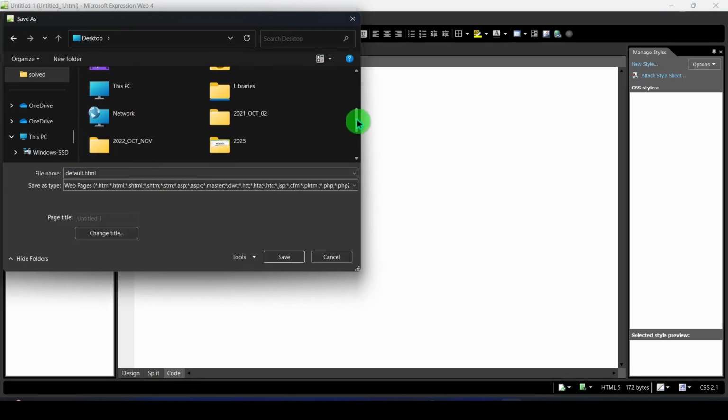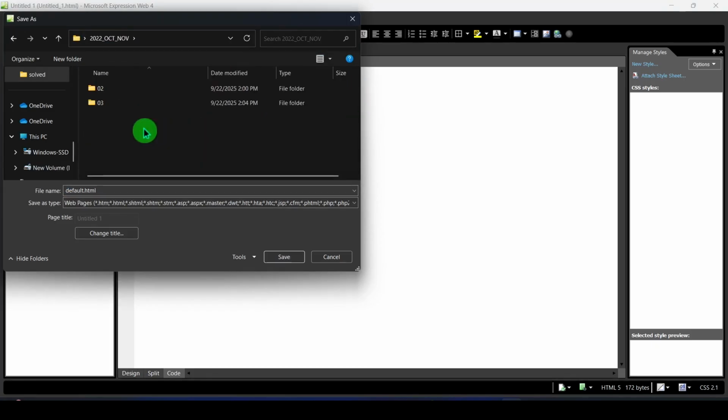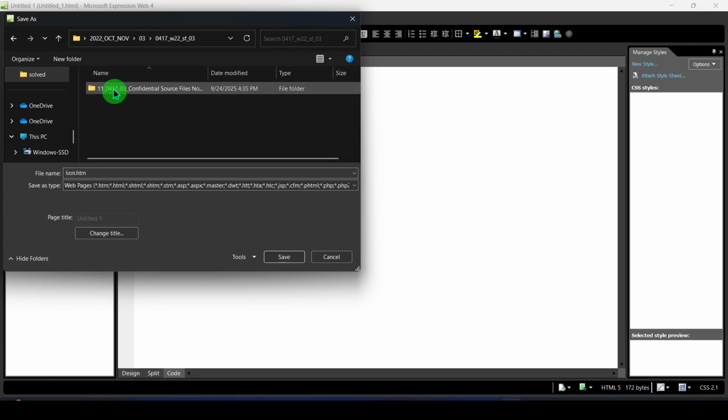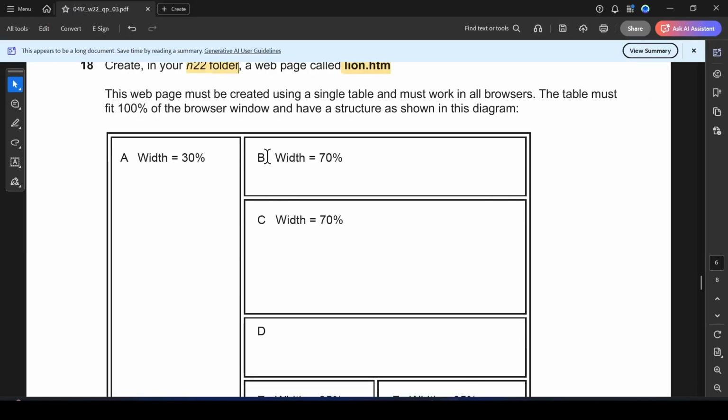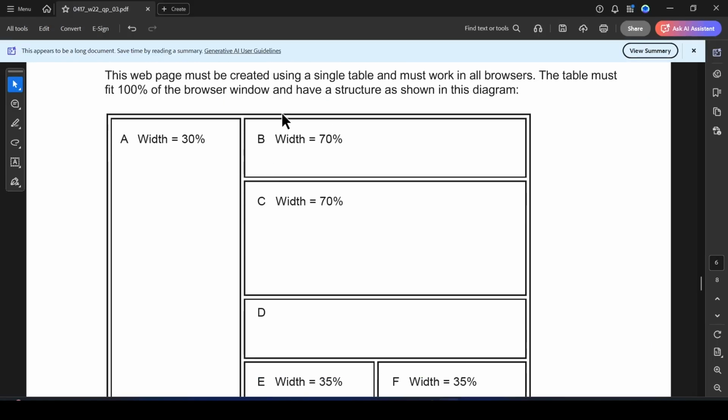Save it here as, what was the name they gave us? Lion.htm. Okay, and save in your N22 folder. This is here, and then click on save. Done.